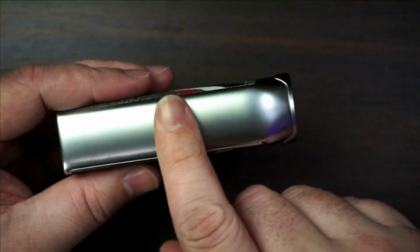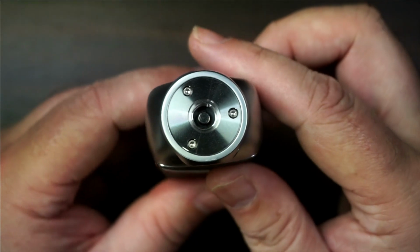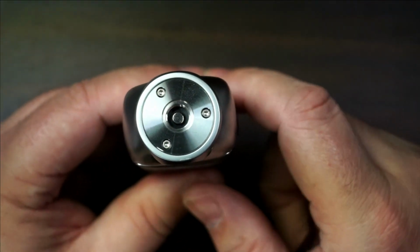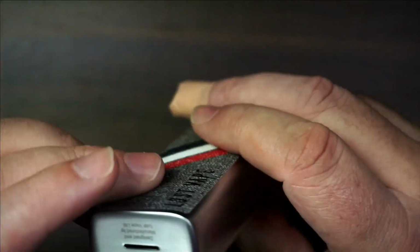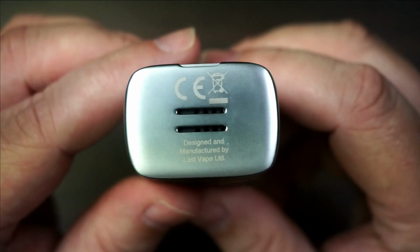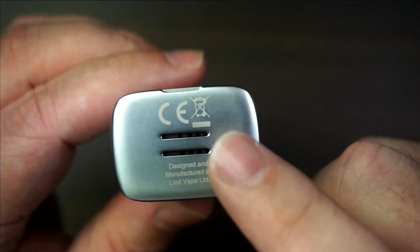It is made out of a zinc alloy. On the top, let you have a little look. It is a spring-loaded 510 connection. The biggest atty that you're going to fit on there is a 25mm. If we have a little look on the bottom, a bit closer for you, you've got your kite marks, don't vape in a bin, designed and manufactured by Lost Vape Limited, and you've got some battery venting.